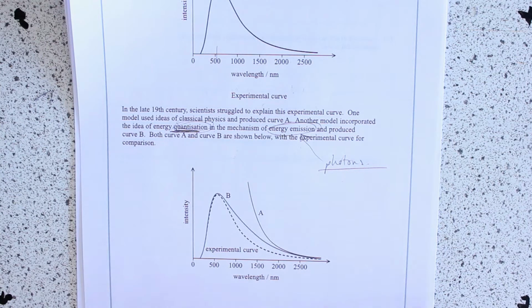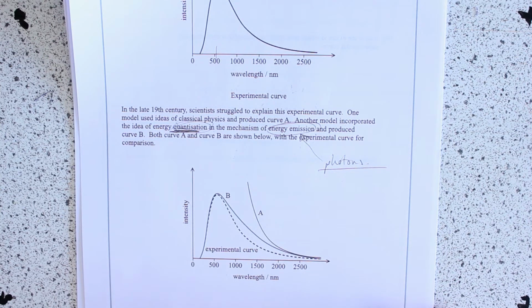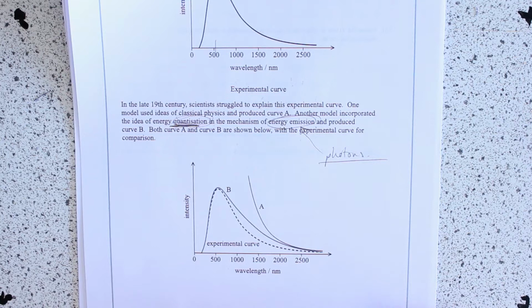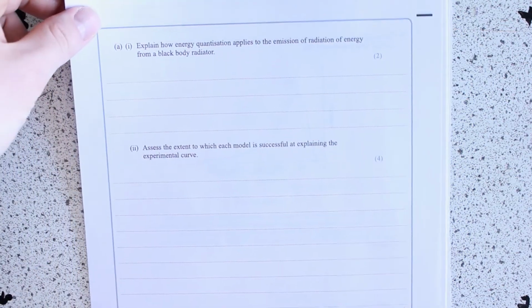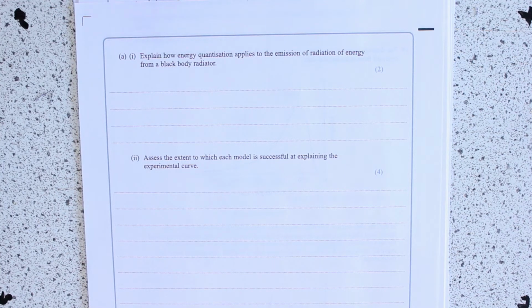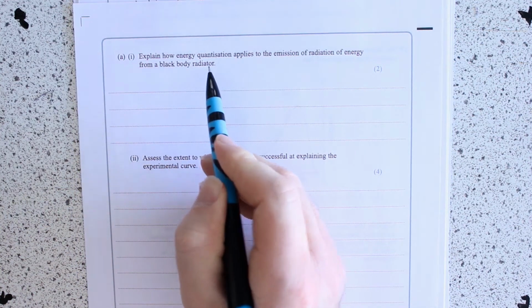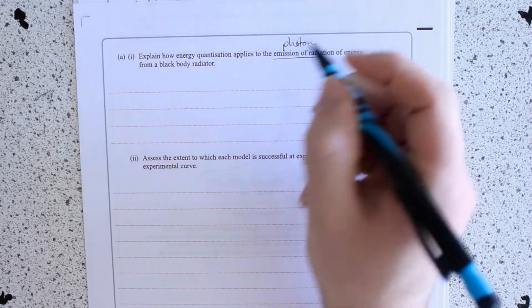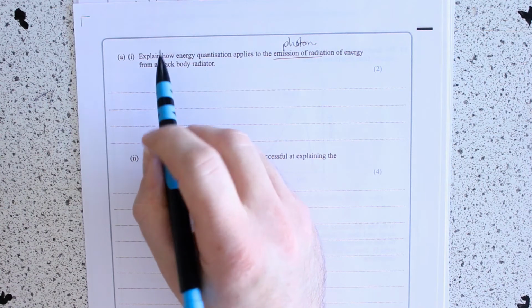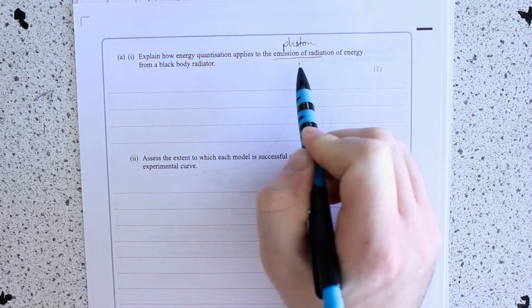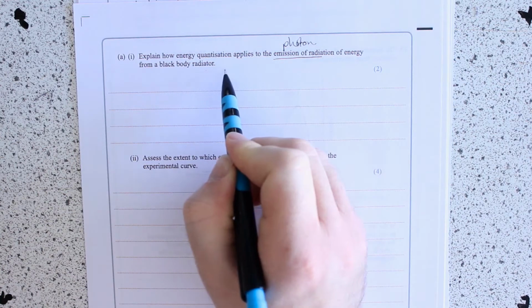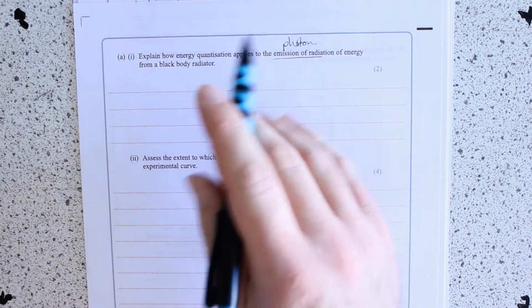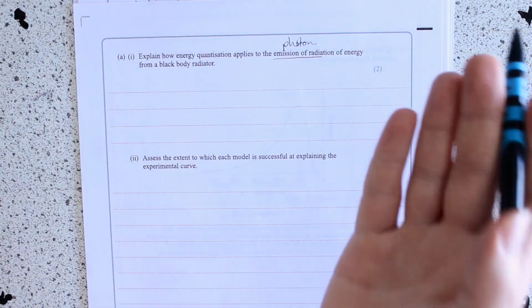So here's where you need to be really resilient, because you're going to read all that and you think, okay, that's not very familiar to me necessarily, but the clues have given you a clue to pick up marks on these A-star questions. So explain how energy quantization applies to the emission of radiation energy from a black body radiator. So here we're talking about photons. Essentially, this question may as well say, explain how photons are emitted from a thing. Okay, you don't need to worry too much. You might as well say, explain emission of photons.